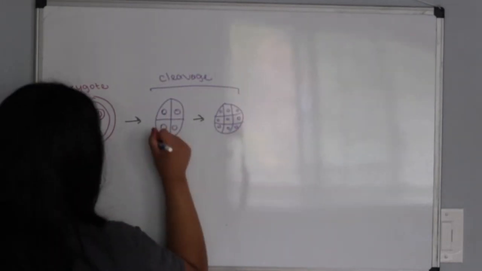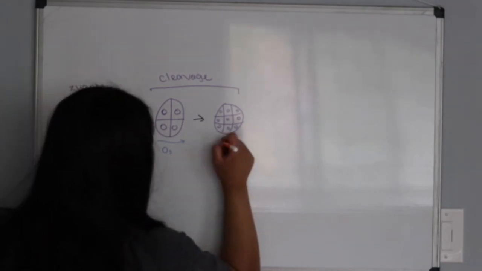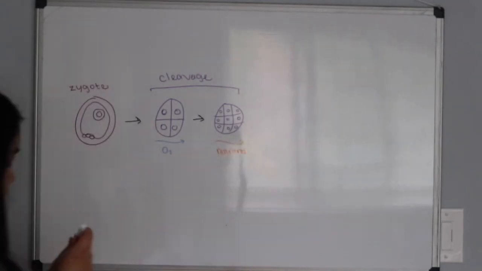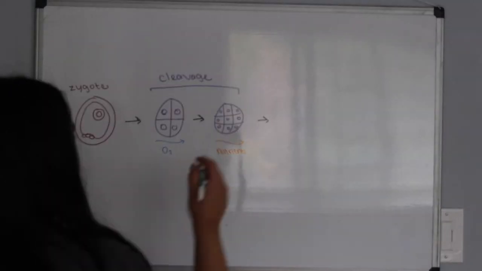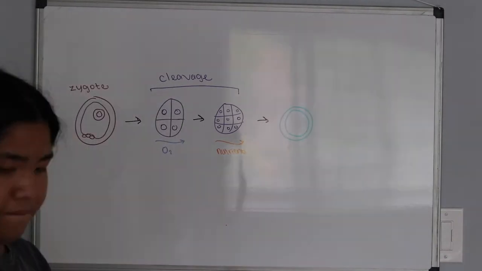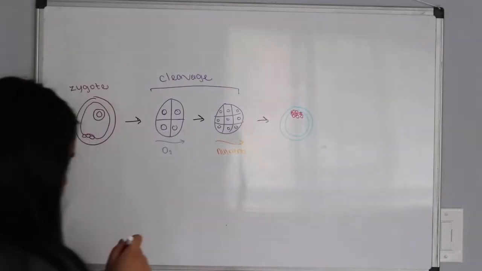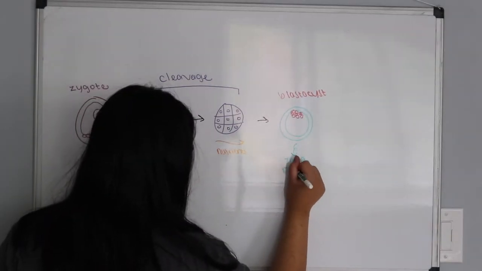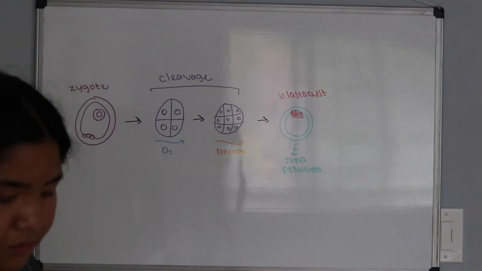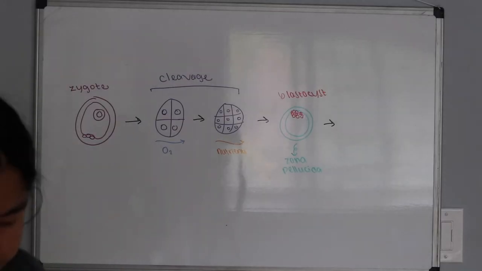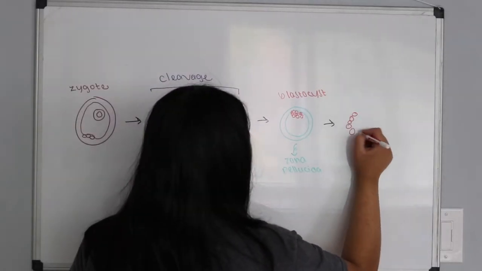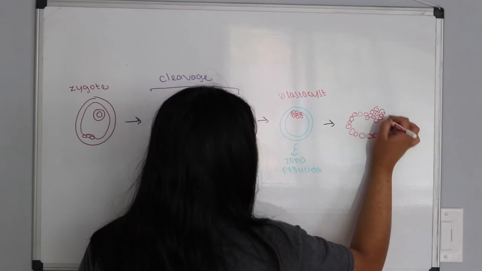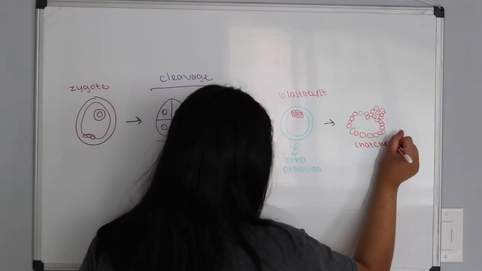Mitosis would continue until the embryo that is floating around the uterus contains about 100 cells. Once cleavage is completed, the blastocyst forms, which is a fluid-filled sphere that has an outer layer of trophoblast cells and about 20 to 30 cells on one side of the sphere. It forms when the embryo tightens its connections with neighboring cells. As the blastocyst collects fluid, it hatches free from its outer layer, the zona pellucida.